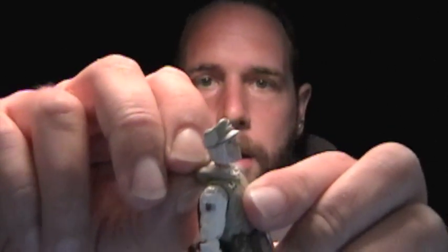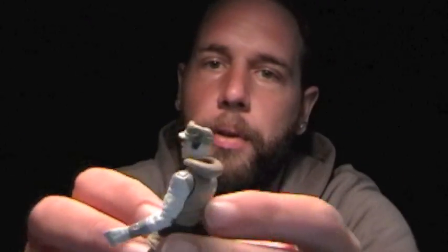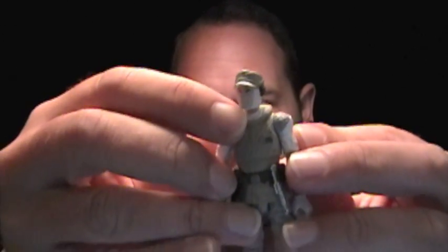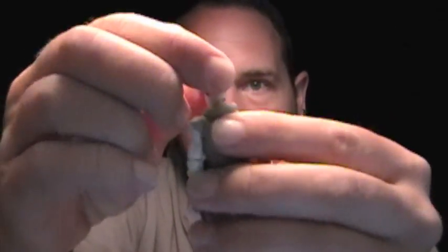The last thing I did was I glued this neck collar thing on. It constantly comes loose. There's a nice little peg on the back that it sits in, but it doesn't stay very well. So I very carefully just took a little bit of super glue and I glued it down in the front and I glued it down along the back, and it tends to sit quite nicely now.